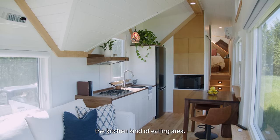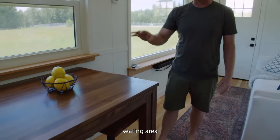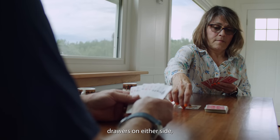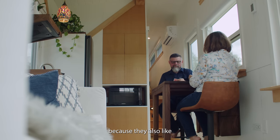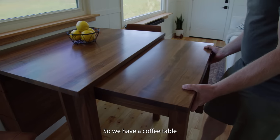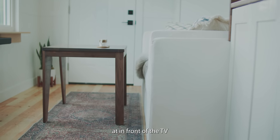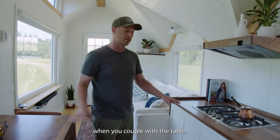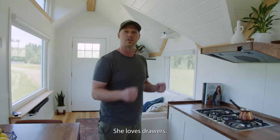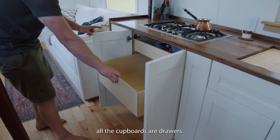Moving into the kitchen and eating area — Vince and Aisha love playing cards, so we wanted to give them a nice seating area and a nice table with drawers on either side as junk drawers. Because they also like watching TV and movies, we have a coffee table that slides out to sit in front of the TV or off the couch, and it becomes a workspace when covered. Aisha does not like shelves — she loves drawers, so we've built drawers in everywhere; behind all the cupboards are drawers.